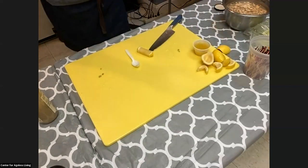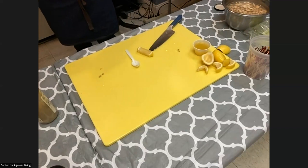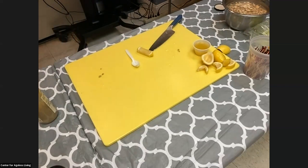So at this stage, you're gonna drop in your spices. So we're gonna put garlic and we're gonna put cumin, and we're going to also put a little bit of... Thank you so much.